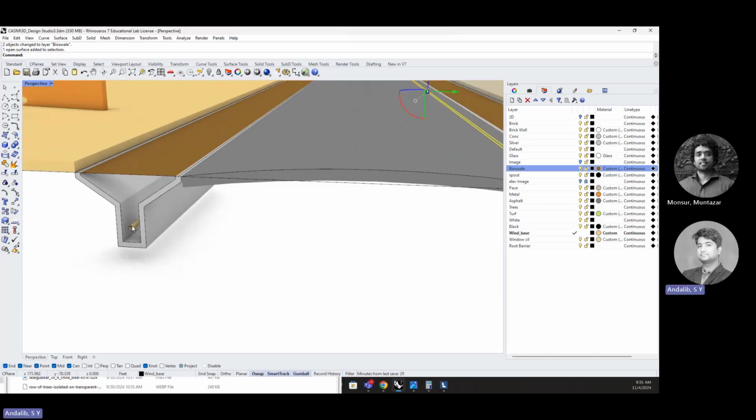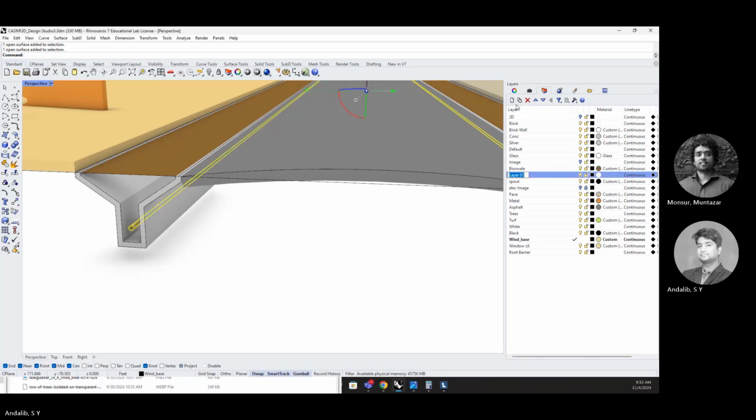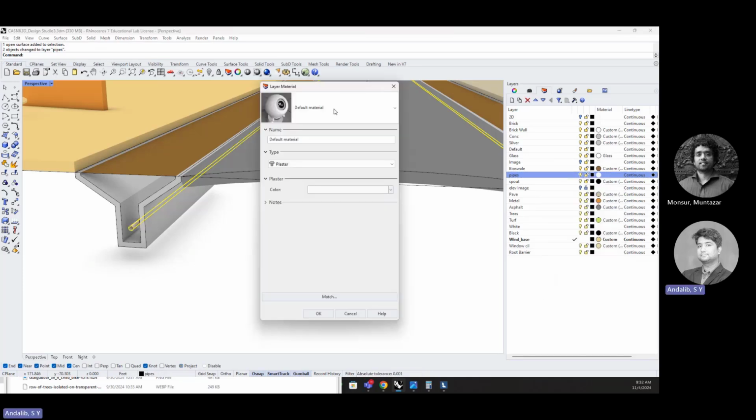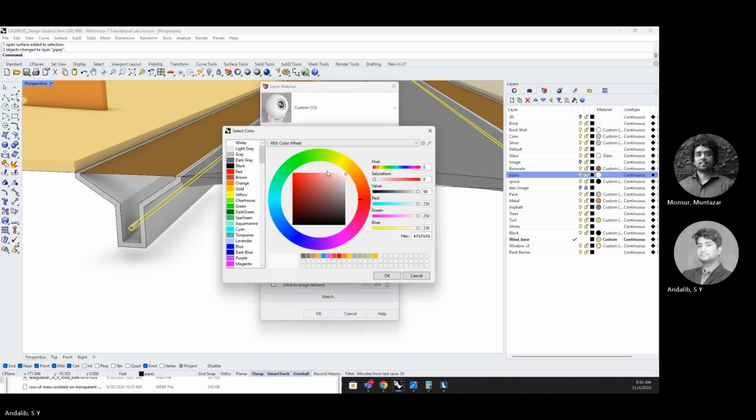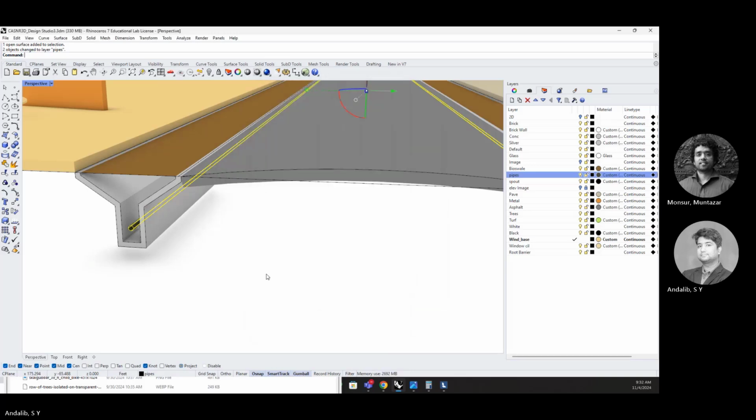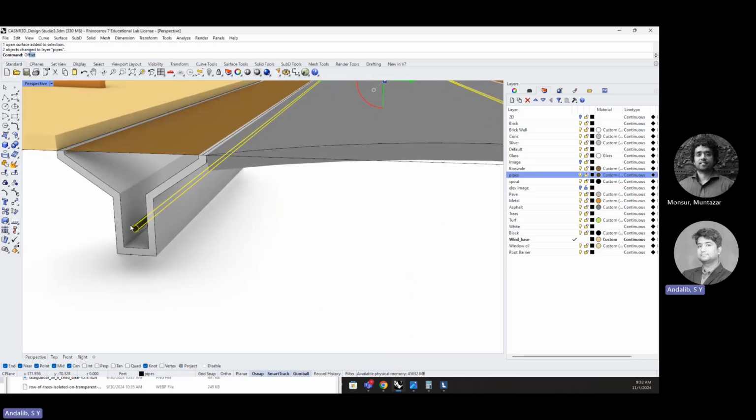So it should be metal. Could be white. Just give it a material anyway. They don't have thickness, which they should.